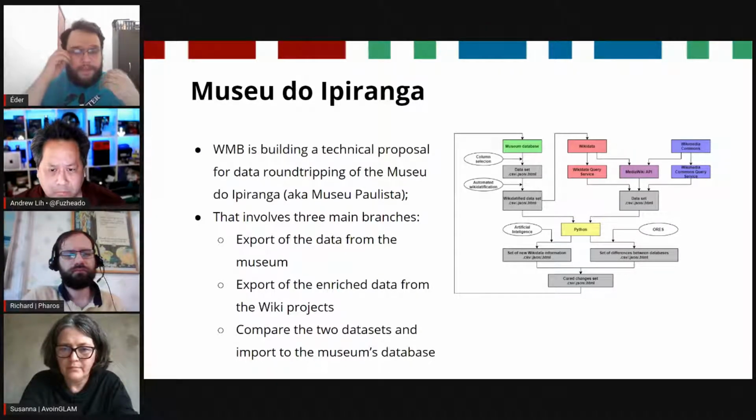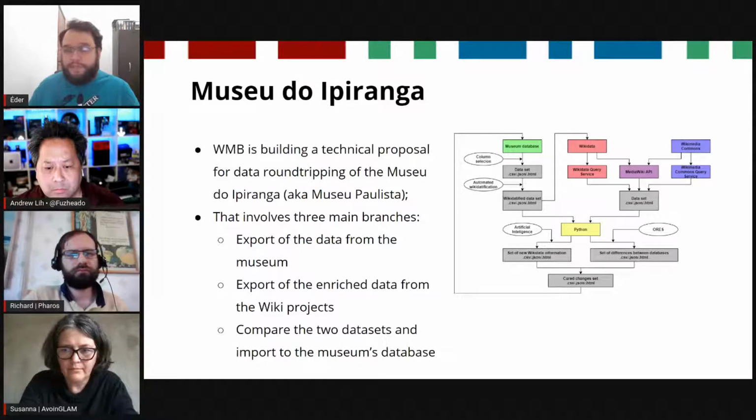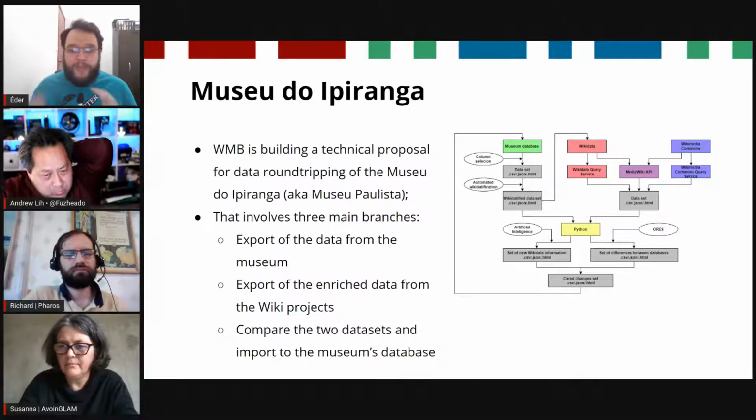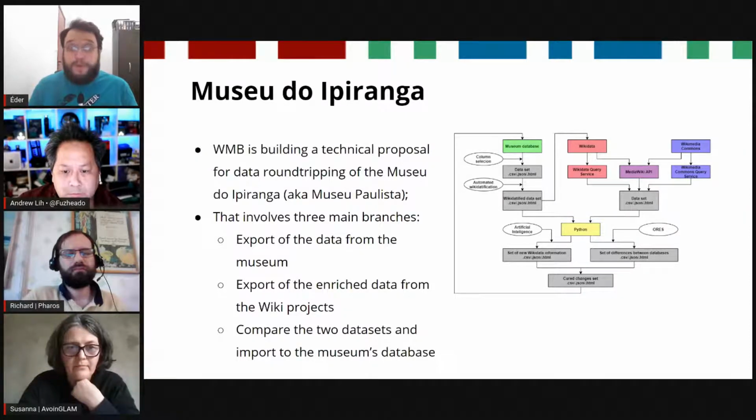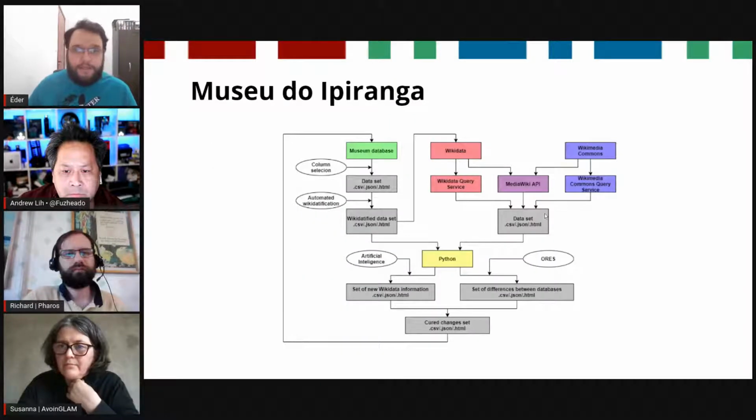So this information I want in my local database, this information I don't agree with, there is no source or something like that. And then we have this set of information, new and edited, to be curated for the importation on the local database. So we have a zoom of this process.